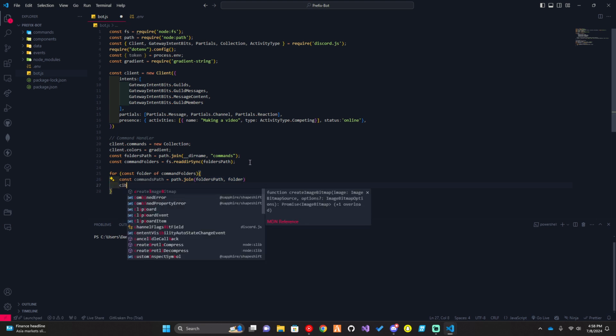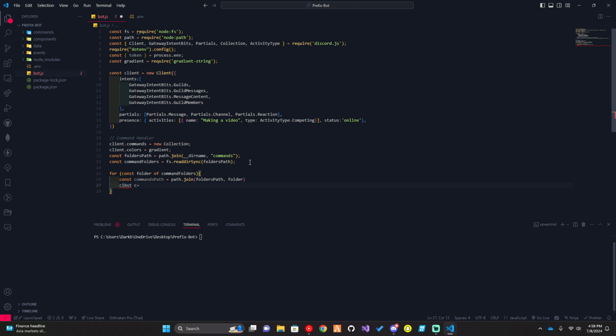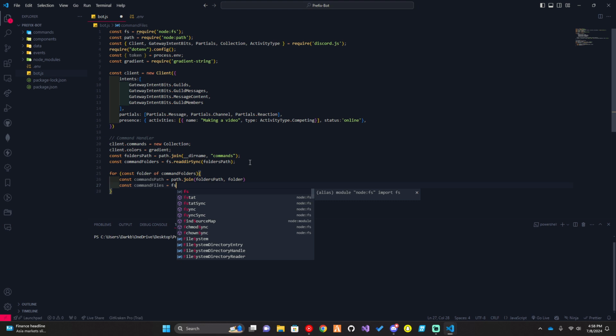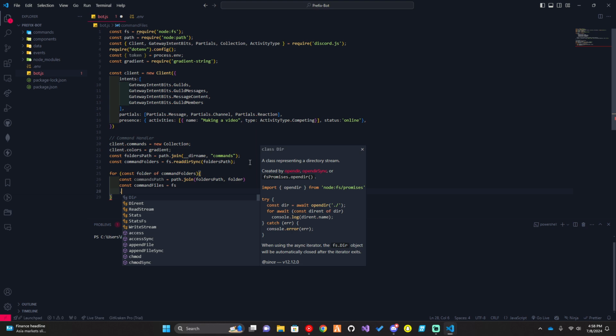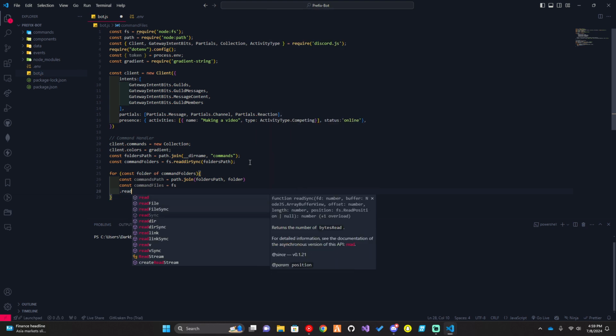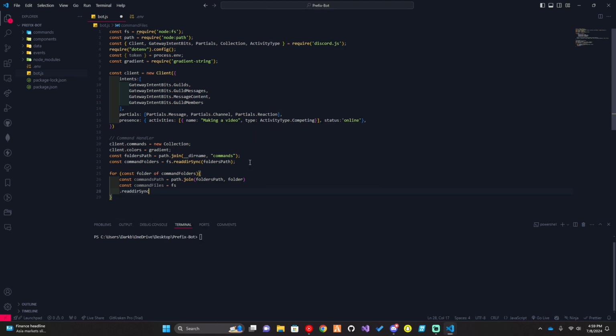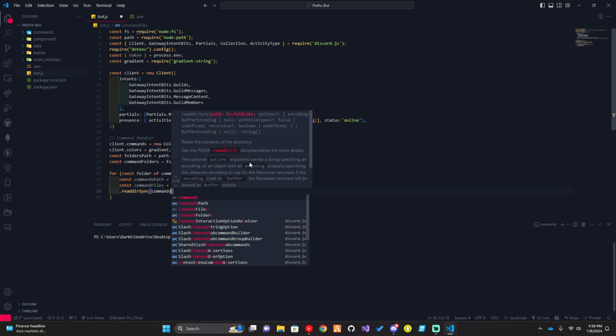So now we're going to want to do our const command files equals fs, and we're going to jump it down so it's a little easier to read. So readdirSync, which is going to be commands path.